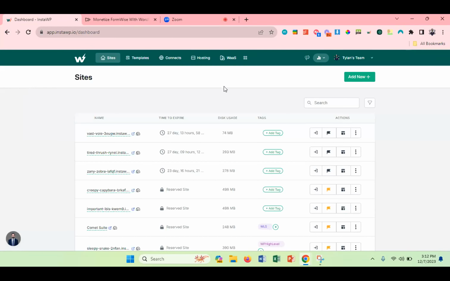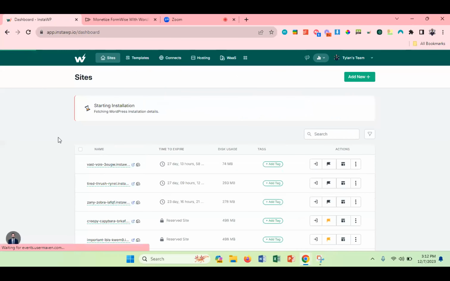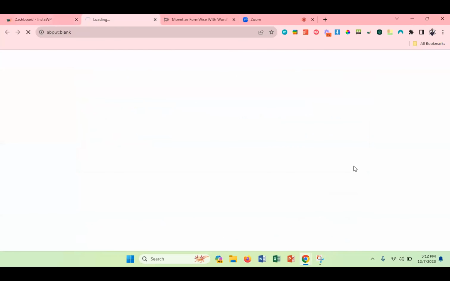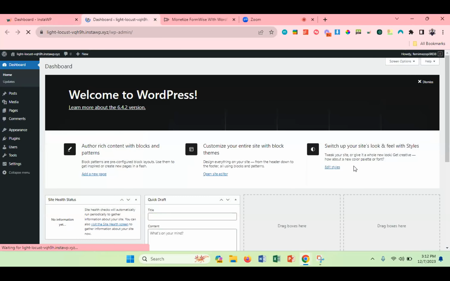So what I'm going to do right now is literally just make a fresh WordPress site. One of the reasons why I'm using InstaWP as a platform is its main purpose is to create WordPress websites in literally 1 second. I just made a WordPress website that's completely blank. I didn't have to sign up for any hosting or do all of those crazy things, even though I do pay for a plan here, totally separate from this video.